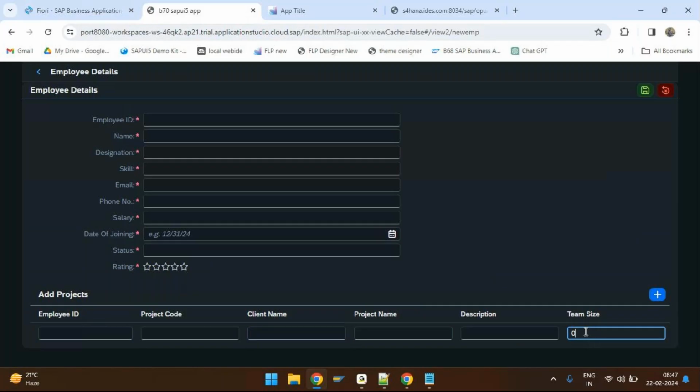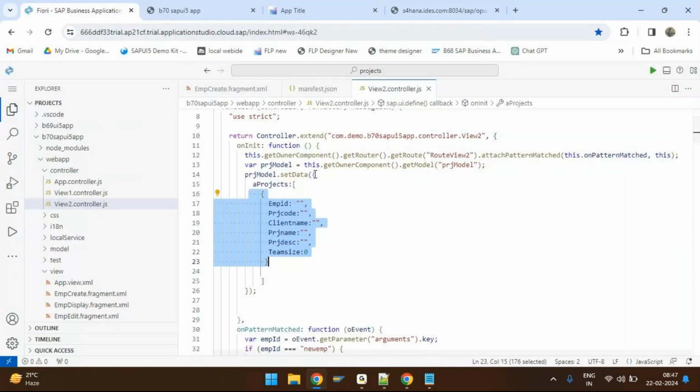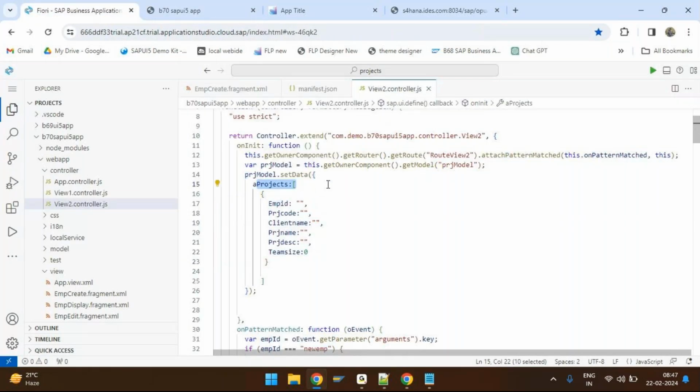Okay, so from this we need to bring the analogy: if you want an empty record in this table, you need to add one empty JSON record into this array. Getting my point?